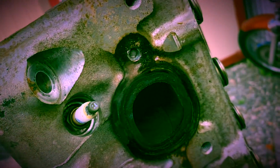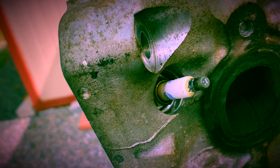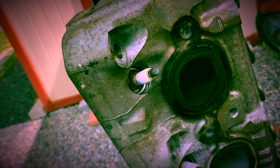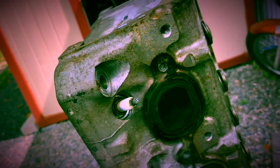Also, this will have to be taken care of. Apparently, whoever put this motor together before me twisted it and left it like that. It didn't even take anything, and it just fell off. I don't know whether to tap it, reel it, or weld it. I'm not sure what I'm going to do.